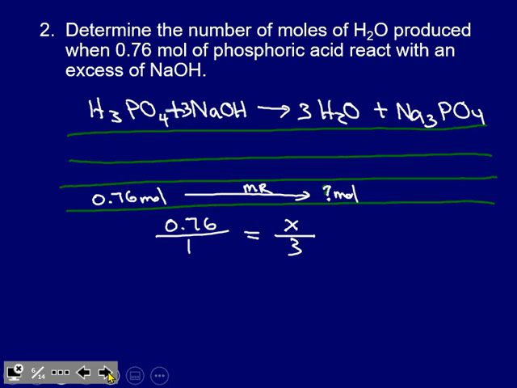I've got it. X equals 3 times 0.76 divided by 1. X equals. There are examples that you will encounter that don't have a 1 there because it's got like a 2 or a 3. Then you'll just divide as well. You don't have to divide by 1, it doesn't do anything, but if there was a coefficient of 2, then you'd have to divide by 2 because it would be a 2 to 3 ratio.